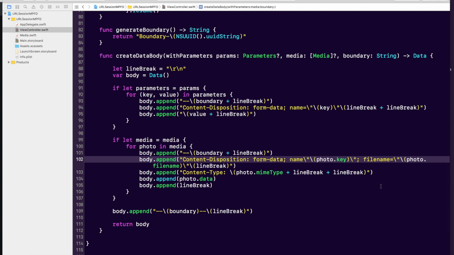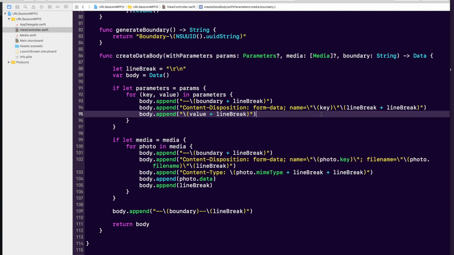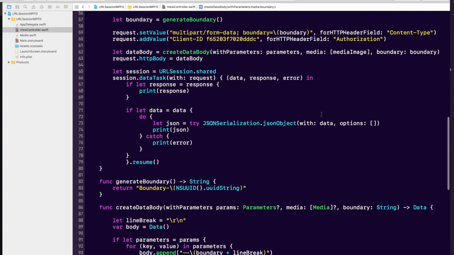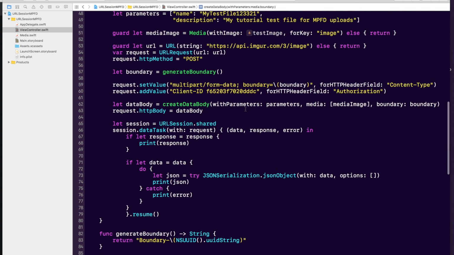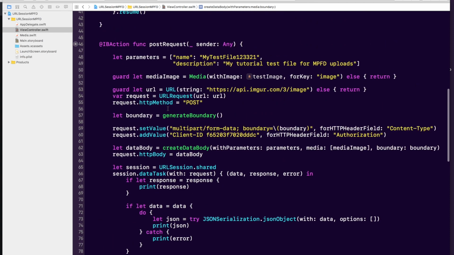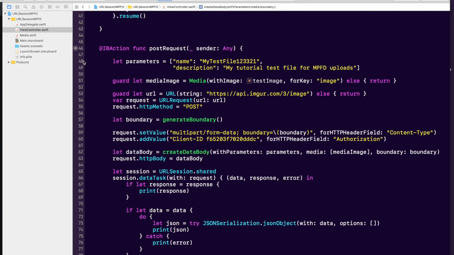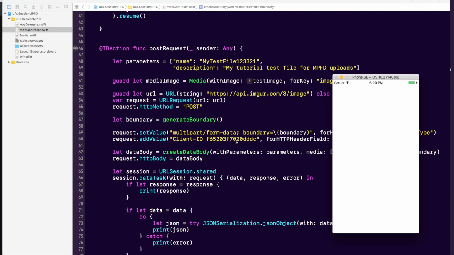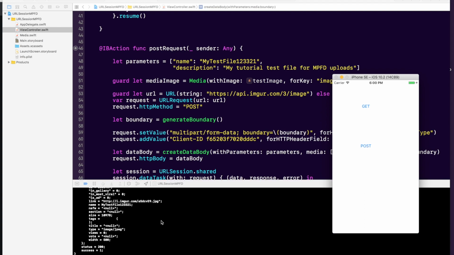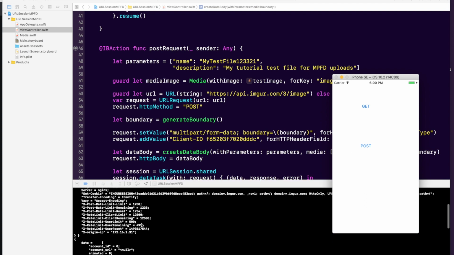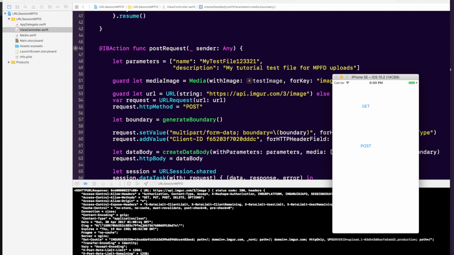So name equal. I haven't even tested this out yet, so let's double check and make sure that it's gonna work. But it really should work. I'm hoping that it works. Alright, so let's go ahead and do this, and hopefully we won't get a 404 error. I think we should be getting a 201 if everything works out as expected. Bam! You see that? See how it worked? So everything that I said in here was correct.